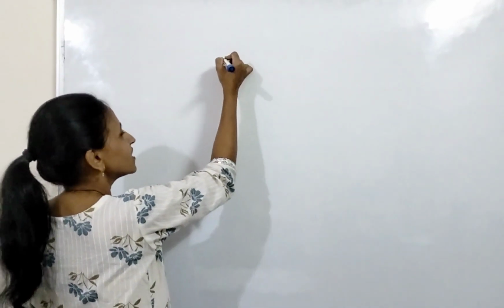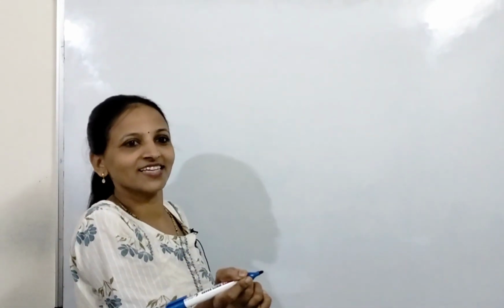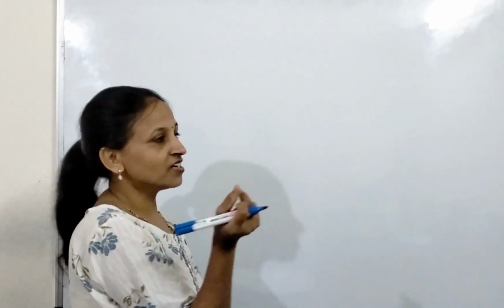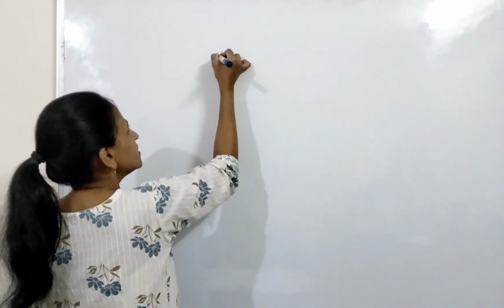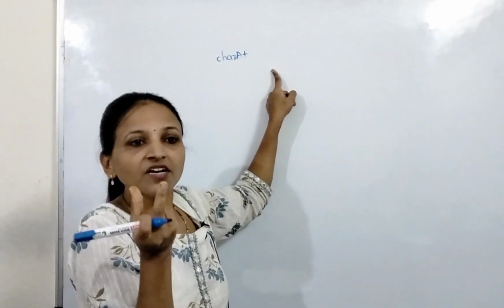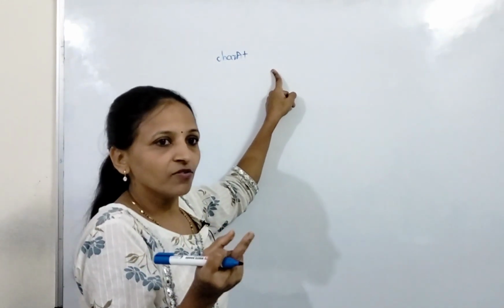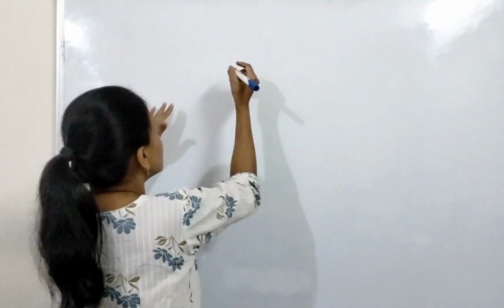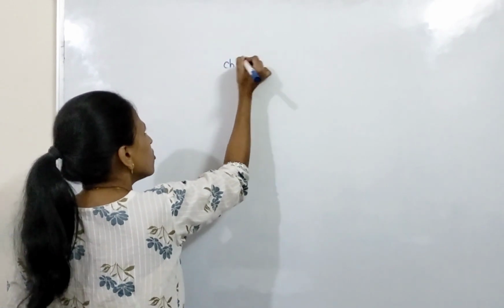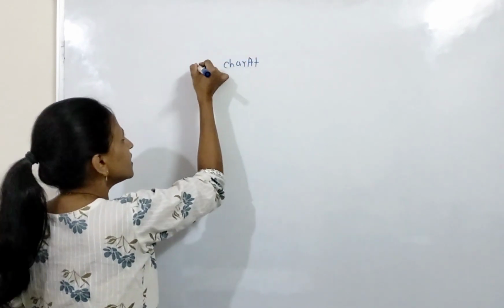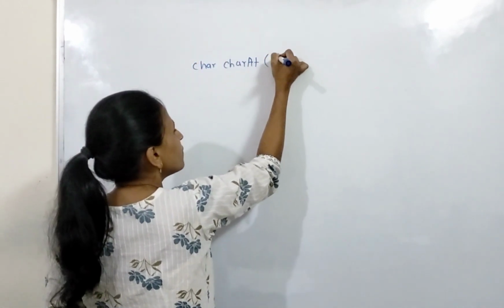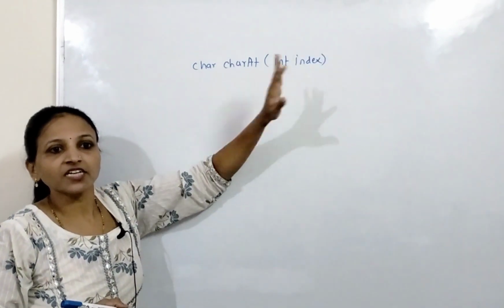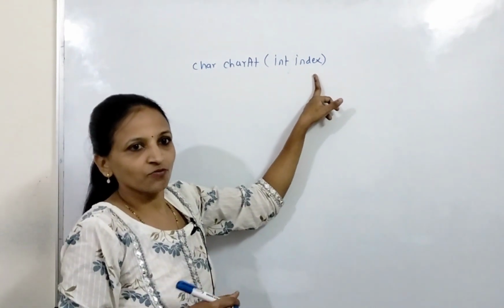The next method is charAt. It will return the character at a particular index. The return type should be char because it will return just one character. In charAt, c is small, A is capital. Always, you must know the naming conventions. See, we have written length with all letters in small case. Here in charAt, char should be small, but A is capital. Here the return type is char, and you have to pass a specific index. The index should be of type integer. This method will return the character at the specified index from that string.